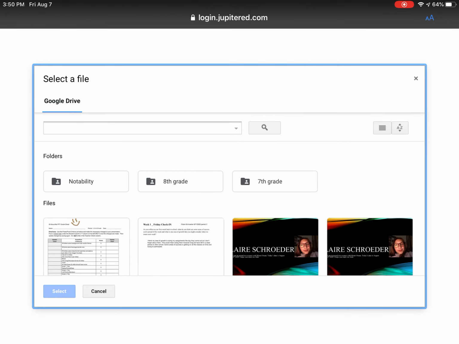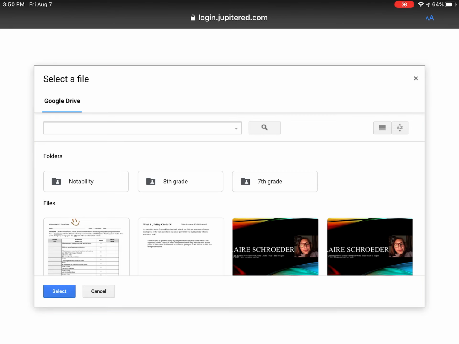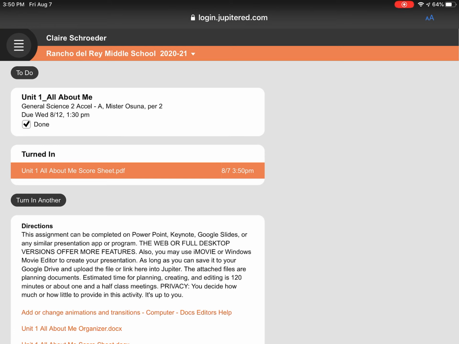The dialog box that pops up shows us some of our most recent documents. Let's click on the document we just finished. You can see the happy face on it right there. Now, to select it and actually upload it, click on the Select button. Now you can see the document was turned in. There's also a timestamp that tells you the date and the time that it was completed. If you wanted to, you could turn in another version of it if you decided to revise your work. And that's it.